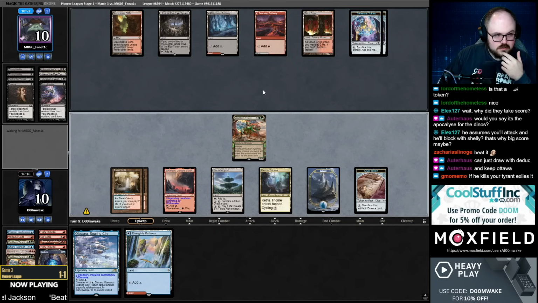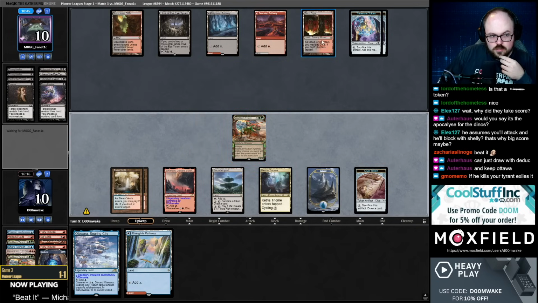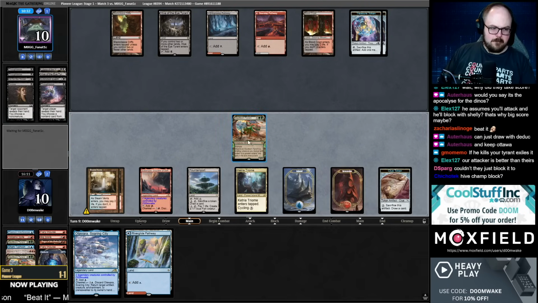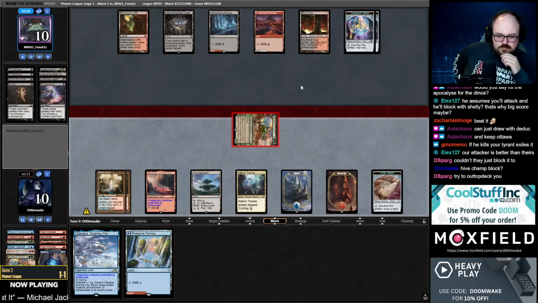If they kill the Tyrant, exiles it. They have no cards in hand. That's why I know that if they had a removal spell, the turn that I cast the Anger would exile it, but they specifically had no cards in hand that turn, so there's nothing to worry about there. Yeah, our attacker is a little bit better than theirs. I mean, the race is sort of close. It's not really that close. They could chump with the Hive, but I'm also kind of fine with that if they do.